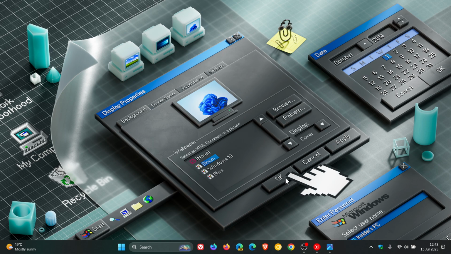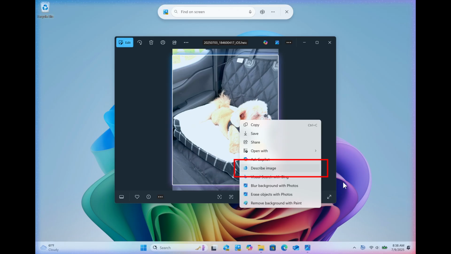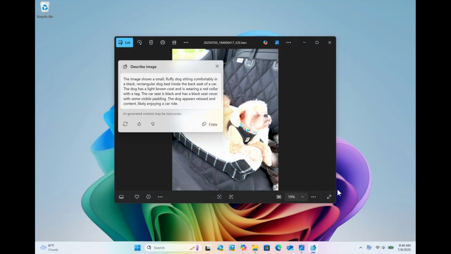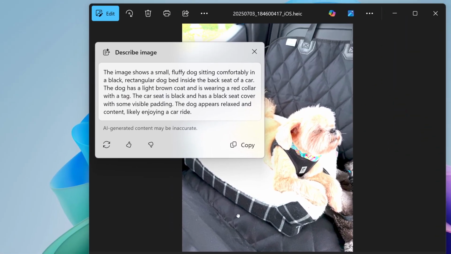Now, first of all, Microsoft is introducing a new describe image in Click to Do, which obviously is a Copilot Plus PC feature, which Microsoft says is to get detailed descriptions of images, charts, and graphs. Useful, it says, to get a quick overview of the visual content on your screen. So when you use the action for the first time, the required models are set up and the descriptions are generated locally according to Microsoft on your device, making sure your sensitive data stays on your PC. And as mentioned, this new describe image action in Click to Do is only rolling out for Copilot Plus PCs.